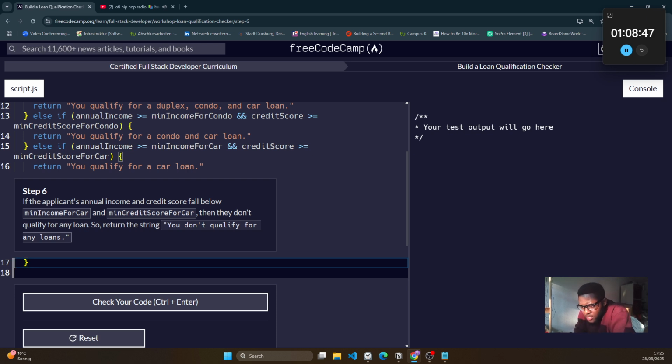So let's go on. Step 6. If the applicant's annual income or credit score fall below the minimums, they don't qualify for any loan, so return the string. Okay, I understand. So let me just use an if statement, if else, two conditions.